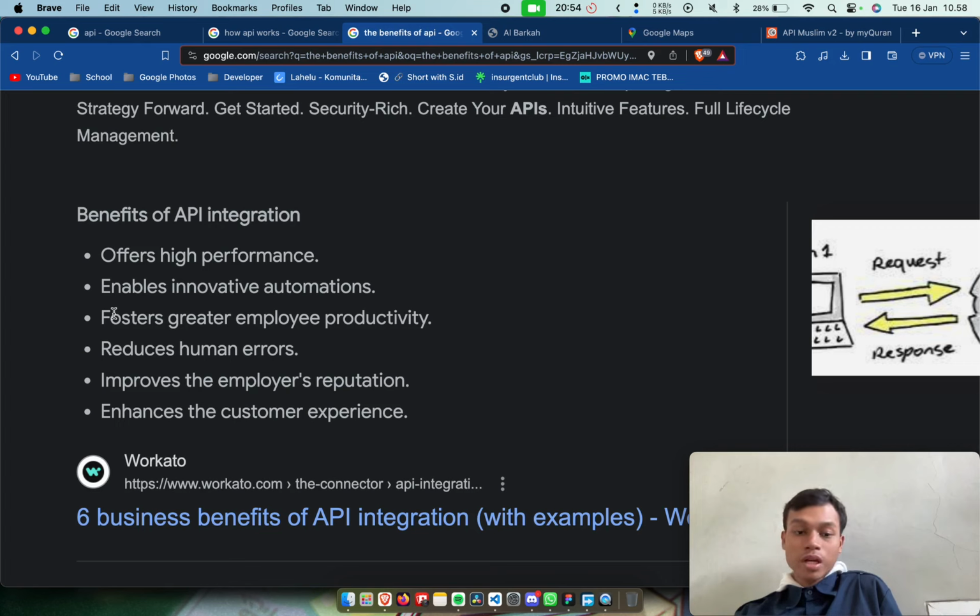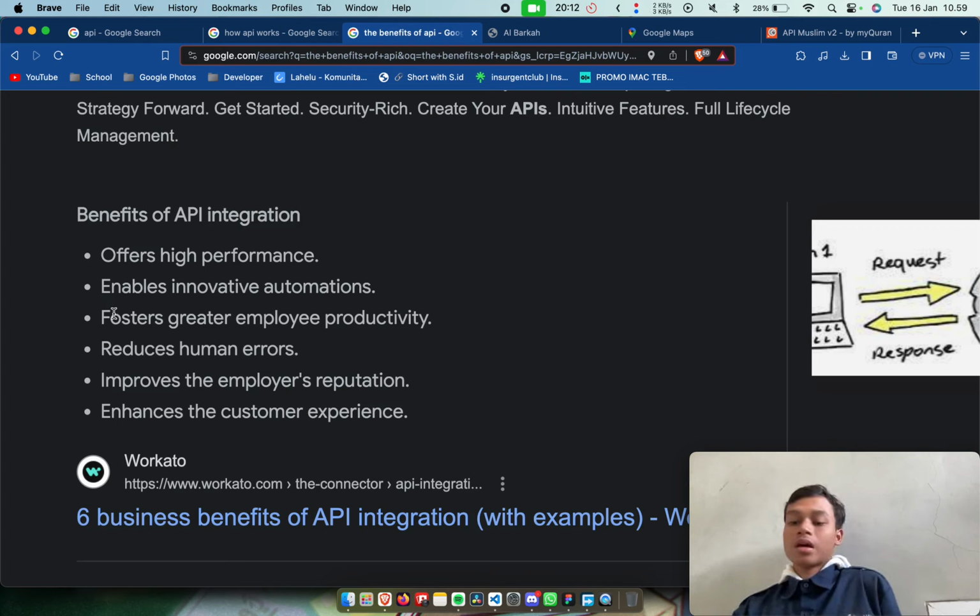When you use an API, it can reduce human errors, or basically you will not get any human errors or trouble at all. So let's just say the computers work for it, and it improves the employer's reputation and changes the customer experience. Basically, when you use an API, you don't have to worry about lagging or anything. So the customer will experience it as a good experience that they had with your websites.